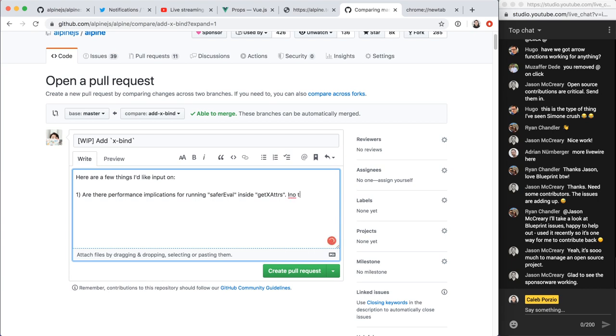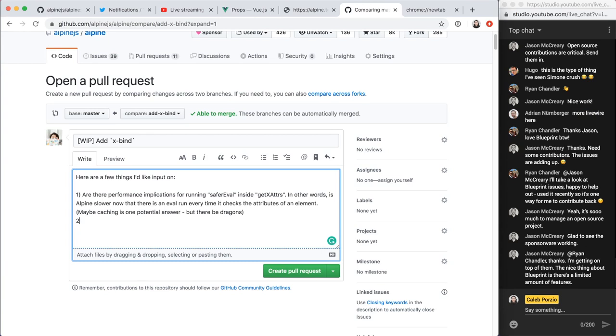In other words, is Alpine slower now that there is an eval statement run every time it checks the attributes of an element? Maybe caching is one potential answer here, but there be dragons.